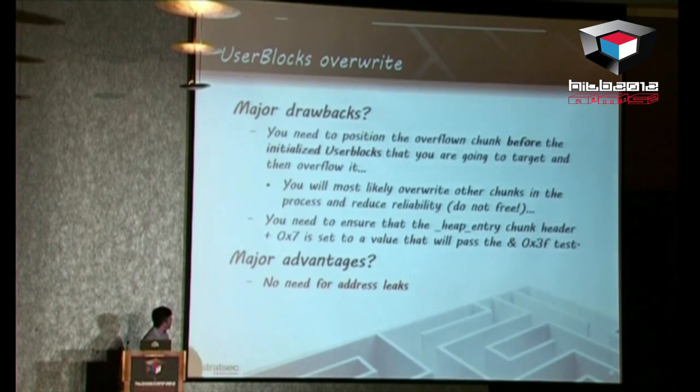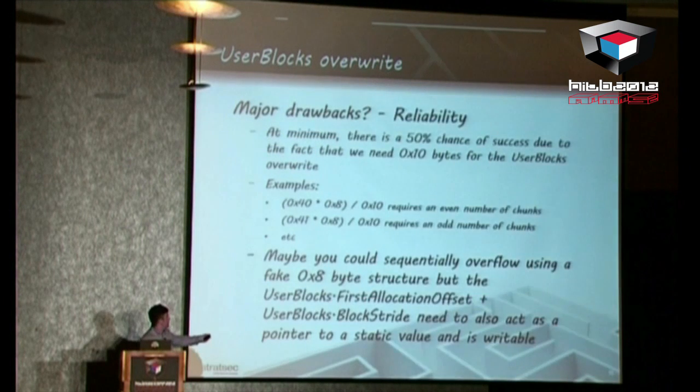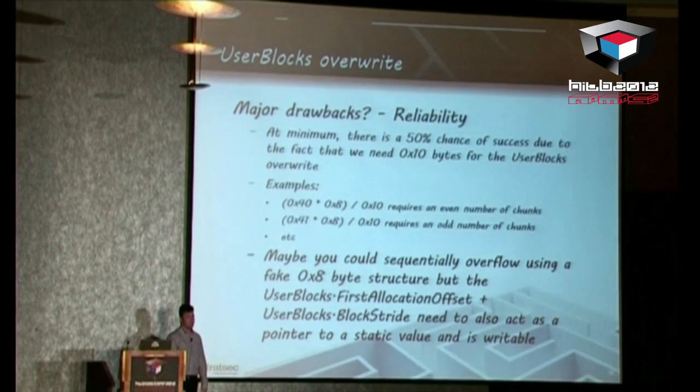You will most likely, like I said before, overwrite allocated chunks, and in doing so, you make sure that those can't be freed. So yeah, like I said, the reliability is a major problem. Depending on the user block, the bin size will depend on whether we need an even number of chunks between the overflowing chunk and the user blocks, or whether we need an odd number. Because it has to be divisible by 16 bytes eventually, right? The user blocks header, like I said, needs the 3 members, which is 12 bytes, but then you just add 4 to make it even between 8.